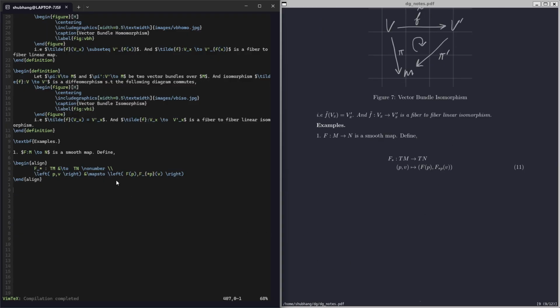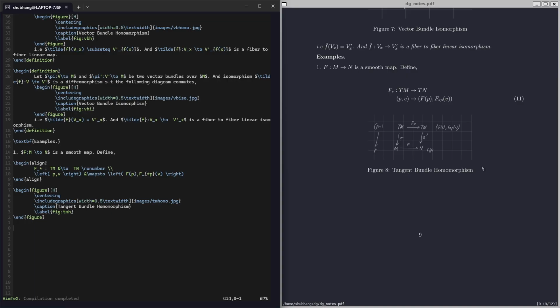With the homomorphism, it's clear from the picture. tm homo.jpg, tangent bundle homomorphism, dmh. Okay, cool.